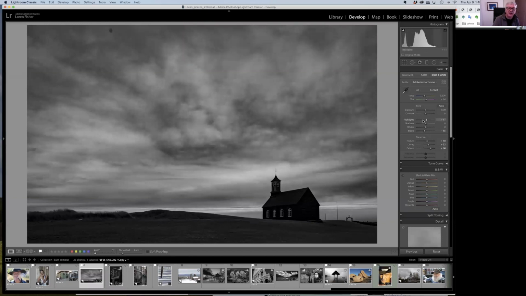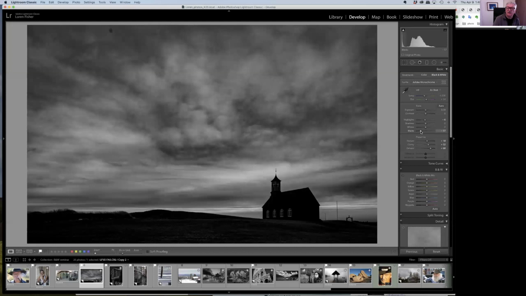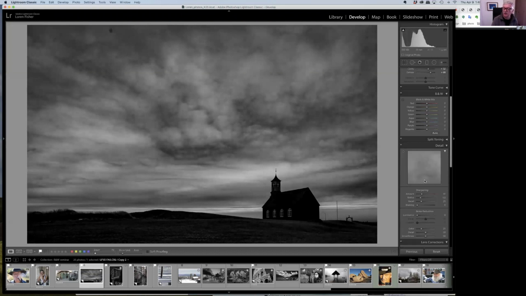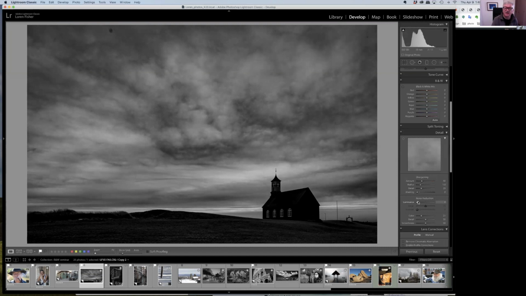My highlights, I can either make it just a little bit brighter, make it darker, however I want that to look. I don't want my blacks even blacker on this. I want to make sure that church is black. But I'm gonna go even blacker because I want that ground to be black in this one too. And now if I open my shadows just a touch, I'm gonna bring that sky back in. I'm feeling some noise in there, so if I'm worried about the noise, I can smooth that out down here.